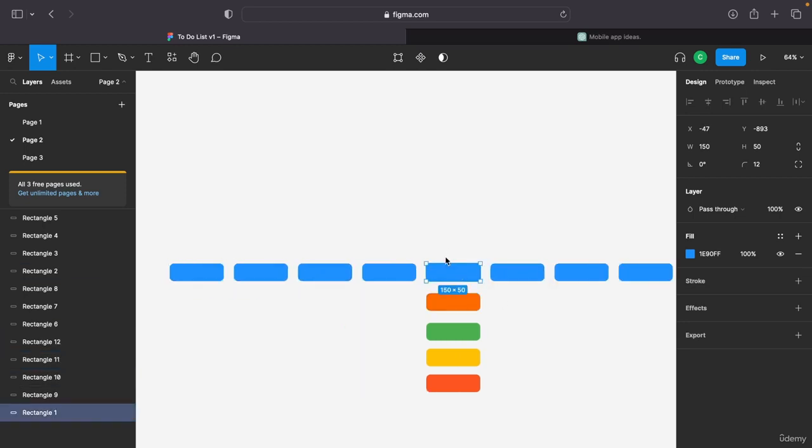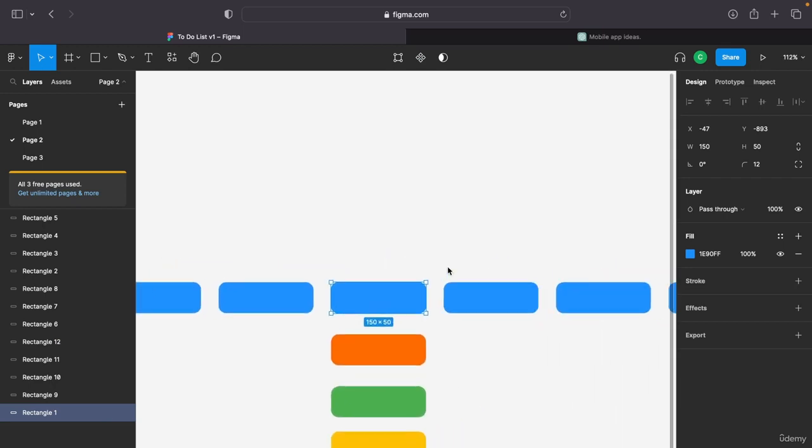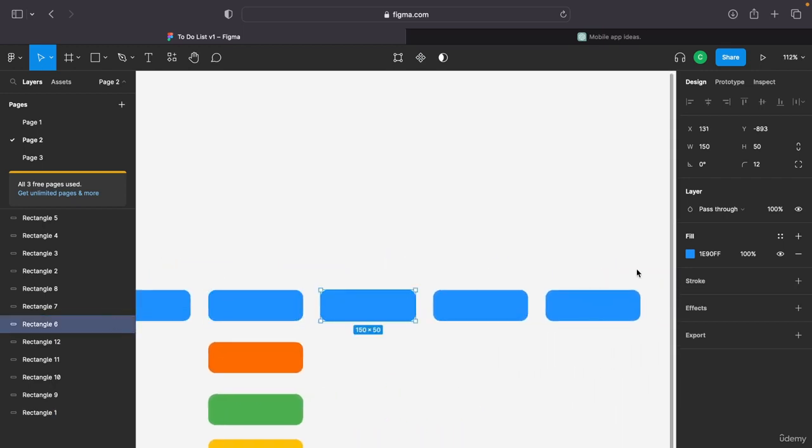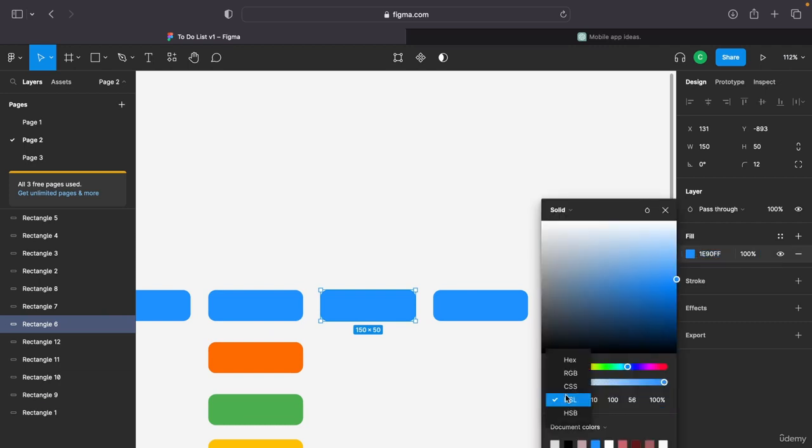The first one will be primary, and we can just use a different color style. It's called HSL, hue, saturation, and lighting. We won't be touching hue and saturation levels.